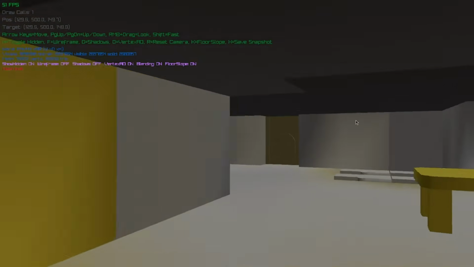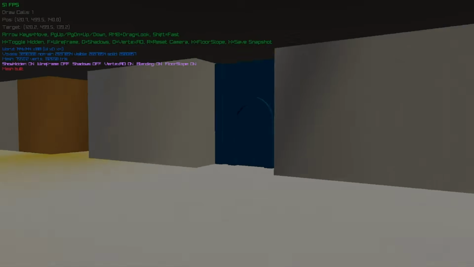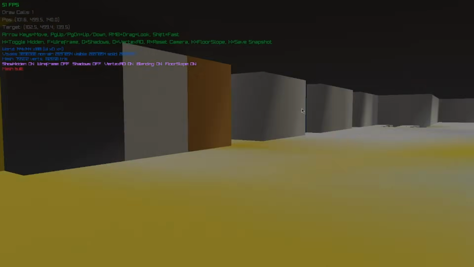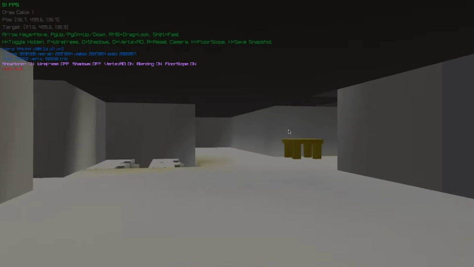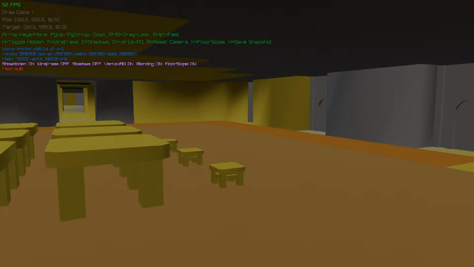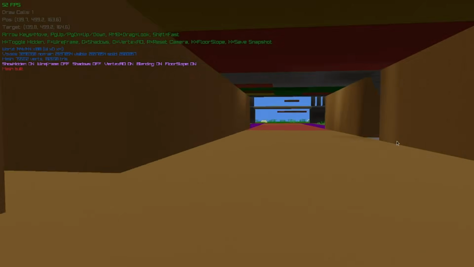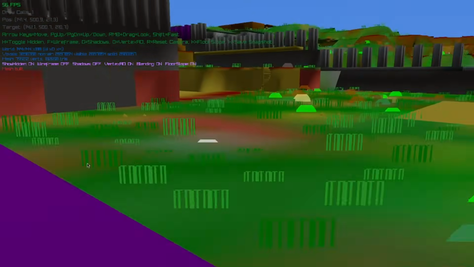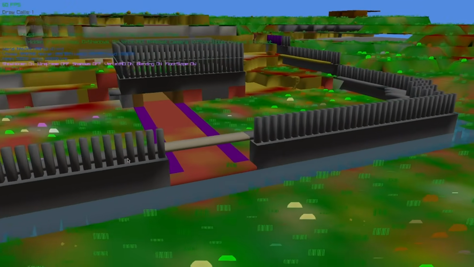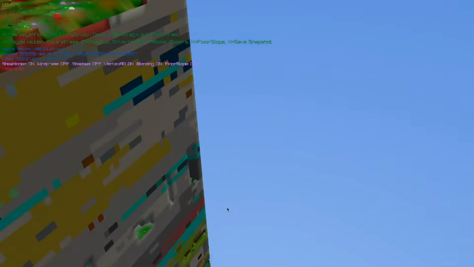But this is kind of how I was thinking about doing things. You see all these doors are different colors. Well, that's because they're made of different materials. So I'm not actually putting textures in here. My plan was to make it vertex shaded. Essentially, all the coloring, all the texturing would be done by the vertexes. Now, whether that's blending or not blending them, I'm not 100% sure yet. And yeah, just to show you the whole world, like this.